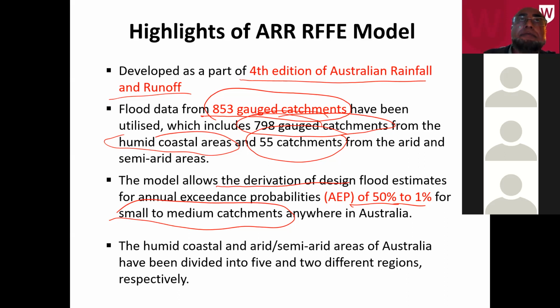As we know, to have a representative sample of some population, there should be some criteria, like from 55 catchments, I should say something like 20 catchments. Like when we have 853 gauged catchments in our humid region, and we are doing the ROI, region of influence approach at a particular location, say you are in Penrith, Kingswood area at your university campus, and I want to design a structure there, a bridge in a creek, and I don't have any data. So I have to select some catchments. I have to define my ROI. So I may say, okay, all the catchments within 50 kilometers of this location, I select them.